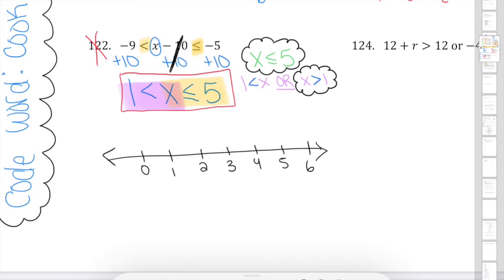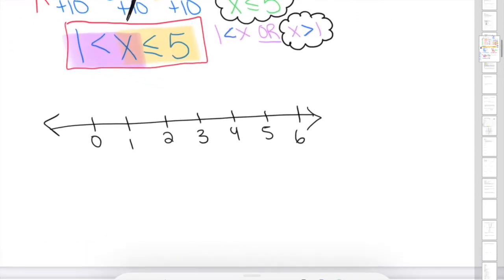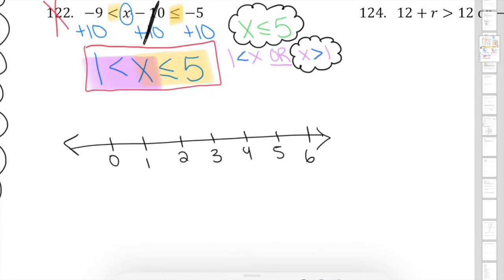And you're just going to graph each of them. So x is less than or equal to 5 is the first one I am going to graph. Remember the two questions you need to ask yourself. First, open or closed circle. A less than or equal to is going to have a closed circle because it's equal to 5. It's included in the shading. And less than is shaded to the left. Don't get carried away with the shading yet because I'll show you why in a minute. Okay, but I know it needs to go to the left.